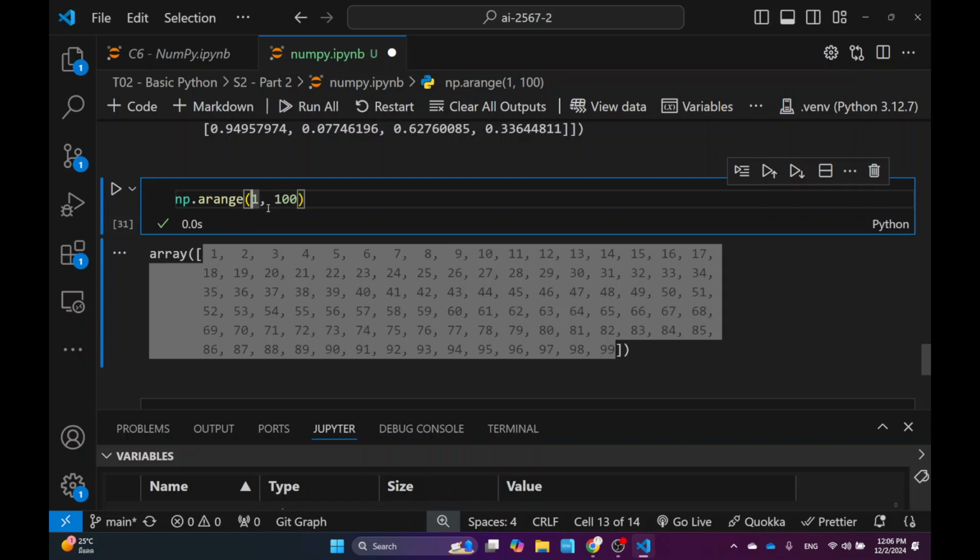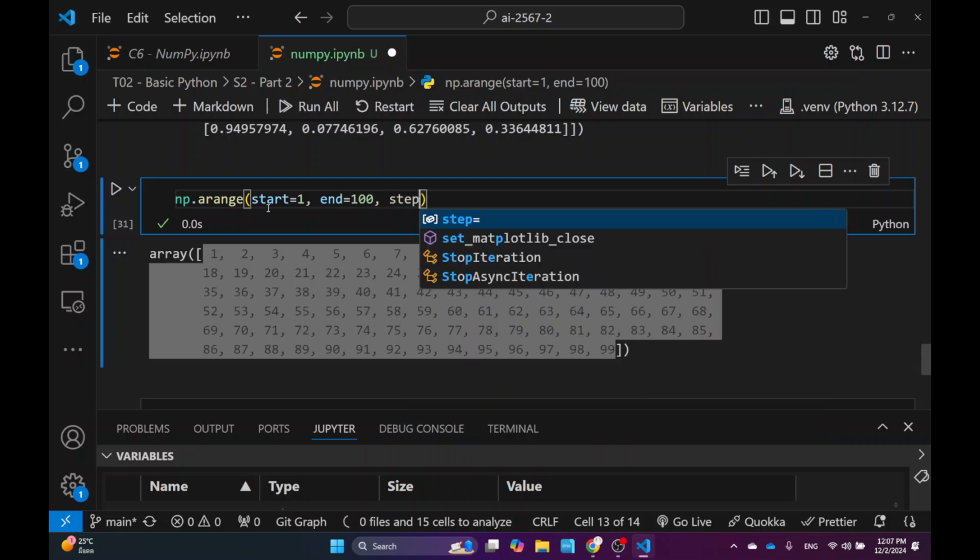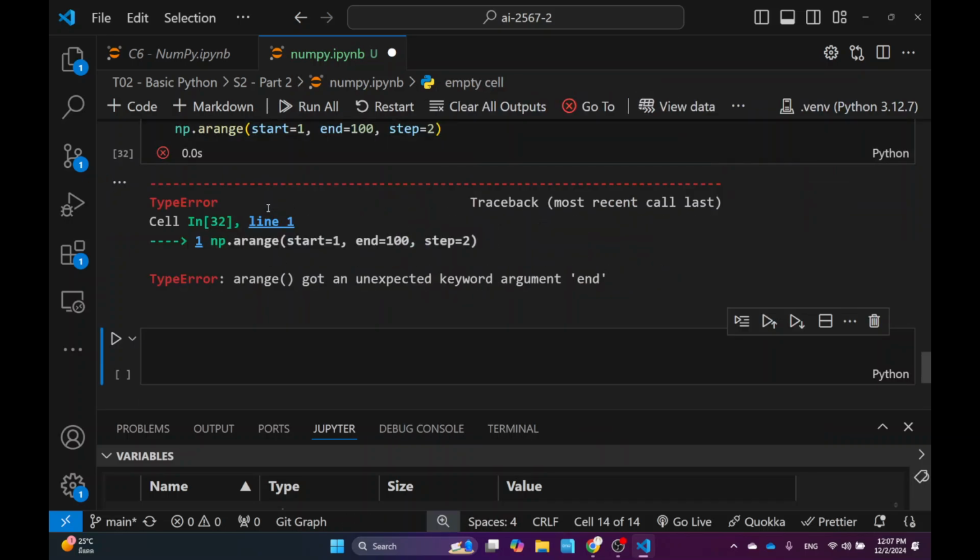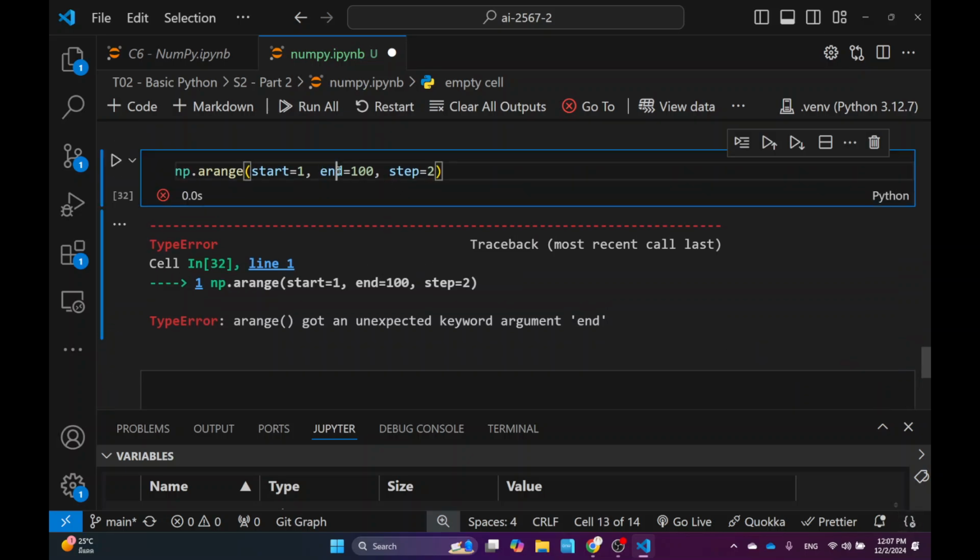Also, if you want to be a little bit more concise, you can give them key-value pairs, like I told you, when you call the functions. So start equal, stop equal, and then step equal. Step meaning you're going to step.